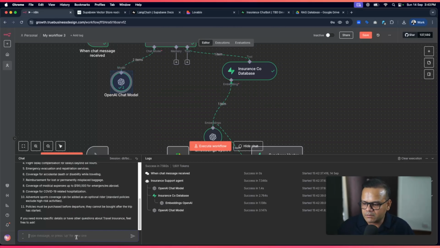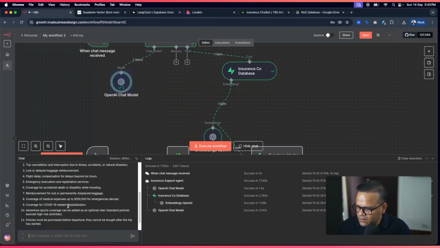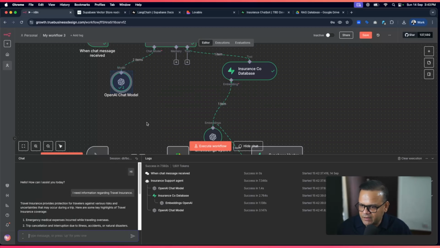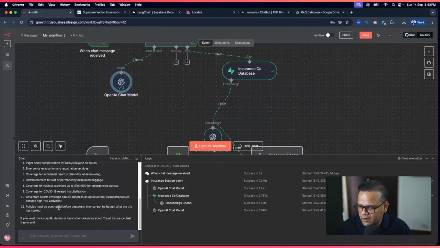However, there is one problem that we need to solve, which is that there is no chat memory in there. So what happens is that if I continue conversation from this one, every single time I talk to it, it will create a new instance, which means that it will not remember what we talked about. So if I'm having a continuous conversation, it will not be able to do that. It needs to remember what we were talking about in order to make it relevant to the future conversations we are having with it.